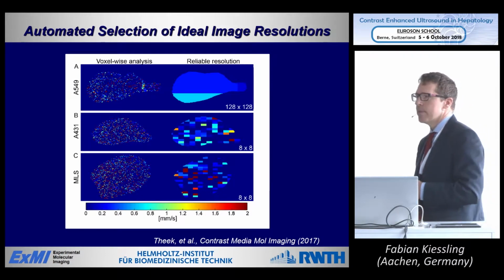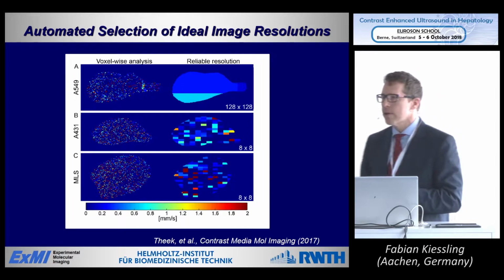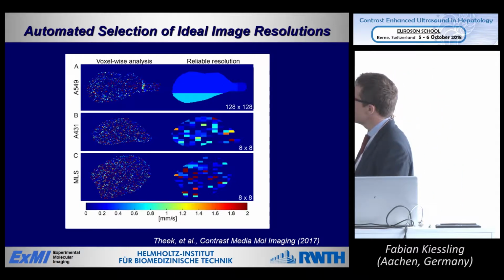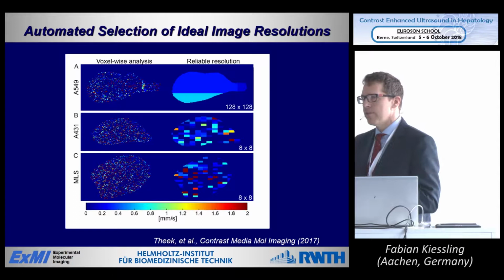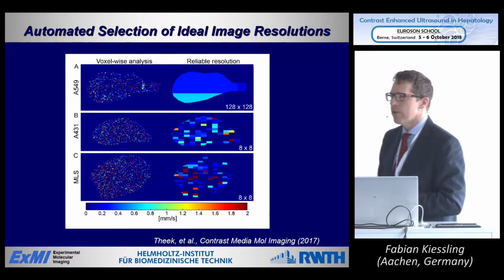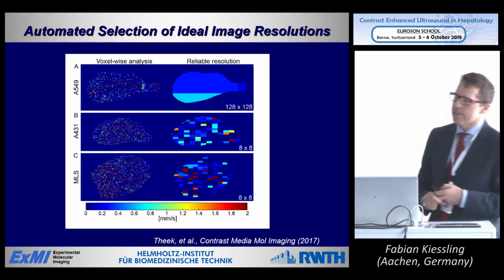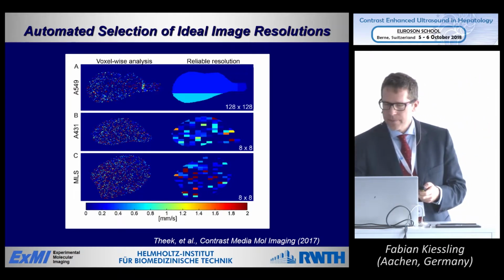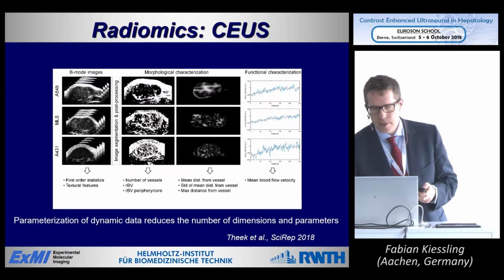On the contrary, it also shows you that it doesn't always work, and that in the worst case you may end up in some cases with a tumor where you can only divide it into 3 voxels. And then of course pattern analysis and radiomics analysis will be difficult. But now let's take an example where it works.